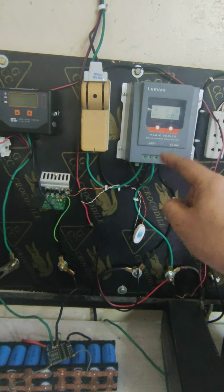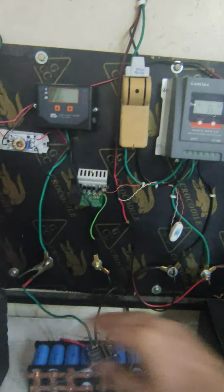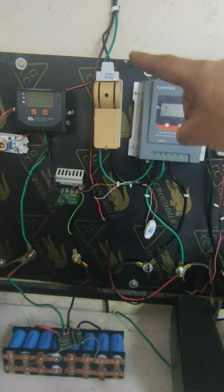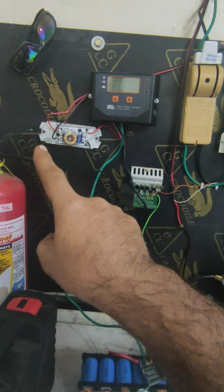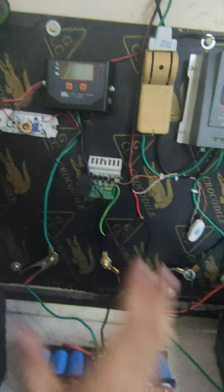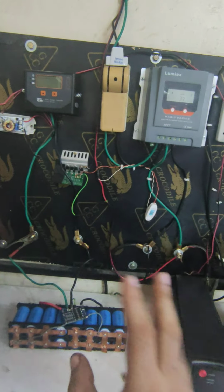One panel will come, the charge controller will come here, and then it's distributing, like stepping down the voltage, then boosting. The voltage comes down to 12 volt, then we again boost the voltage to 22 volt, and then again we regulate the voltage and charge this battery. So the cycle is input, output, and then again input, output at high voltage, then again input, and then regulate it down and charge. So we have a lot of losses, but I have two panels on top, so no power problem. My problem, I told you, is different, which is why I need this one.